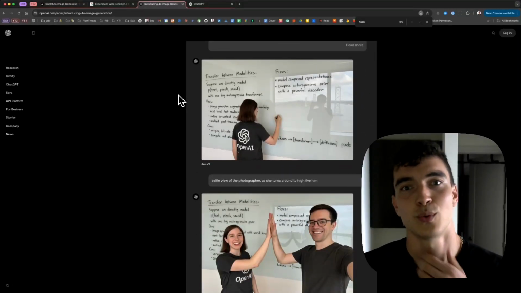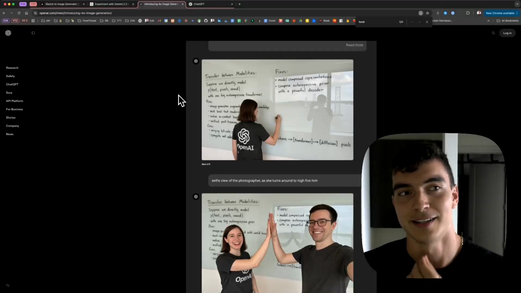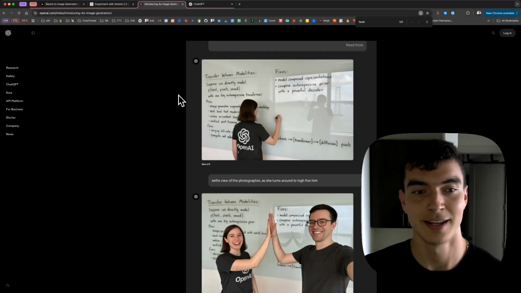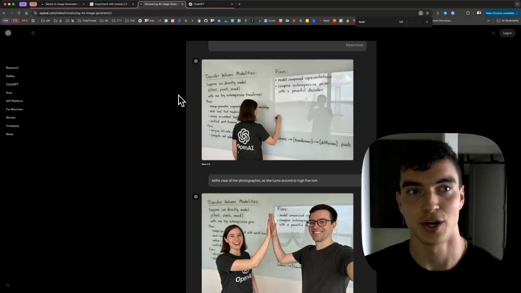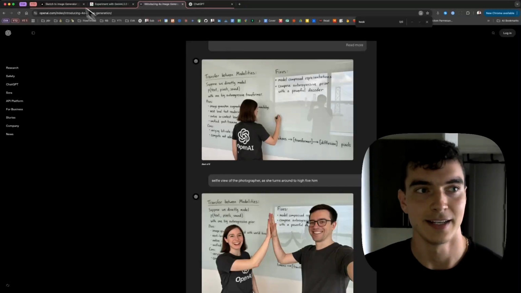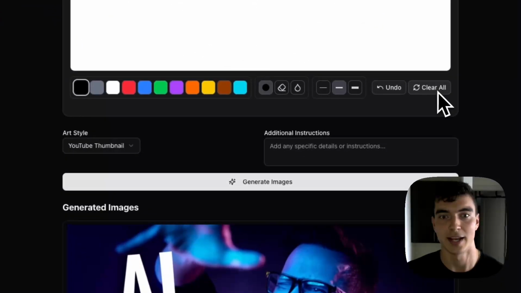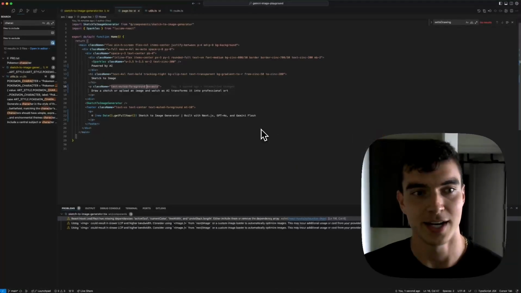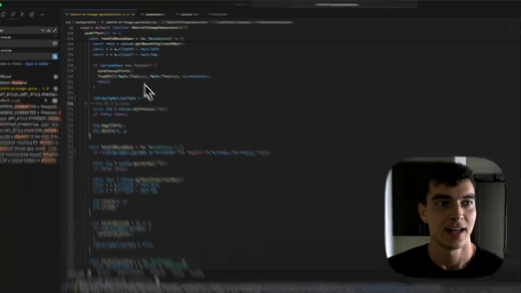And I was wondering, okay, which one is better, right? Because first Google shook it up and then OpenAI came in and really got the conversation going. So what I did is build a simple Next.js app where you can draw a sketch in this simple canvas, which I coded in Next.js here.